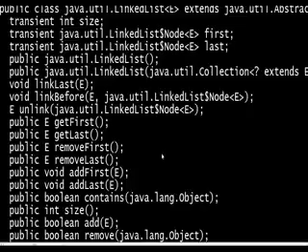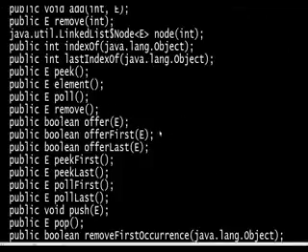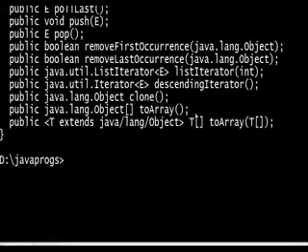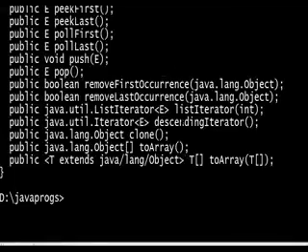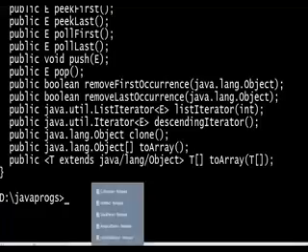The ListIterator interface is there. Using that we can retrieve the elements one by one. You can take a ListIterator, call this method, and we get the element with next and previous. Using those methods we can retrieve the elements. Clear? Yeah. Now we discuss another class, that is the Vector class.